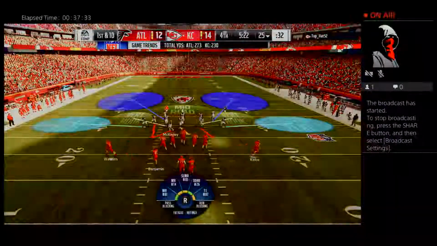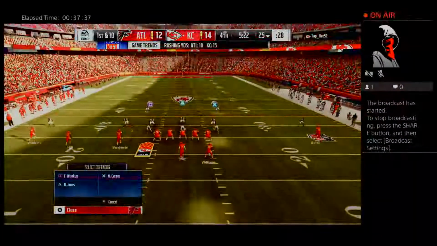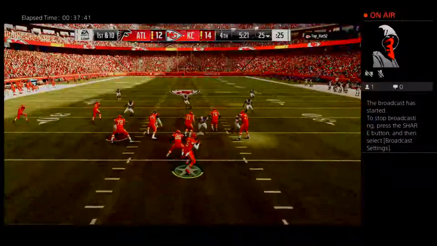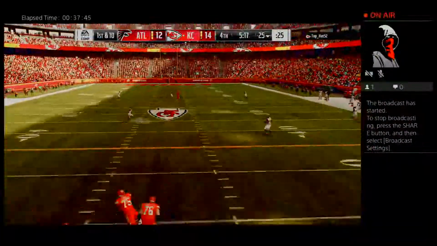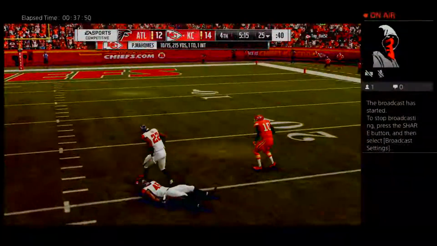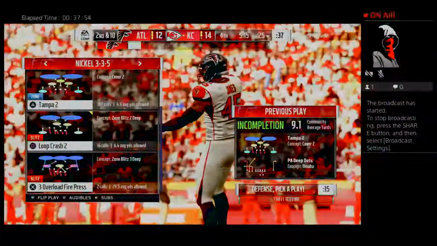Mahomes will lead the Chiefs up, 1st and 10 at their 25-yard line. They fake the give. Now Mahomes, going deep for Hill, and it's knocked away and incomplete. Good coverage that time by the linebacker, Deion Jones.